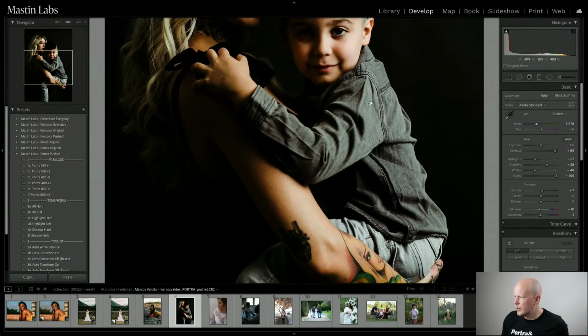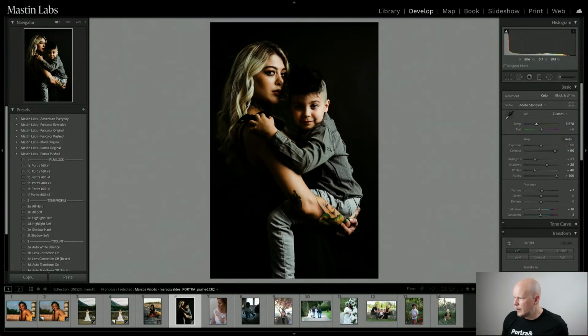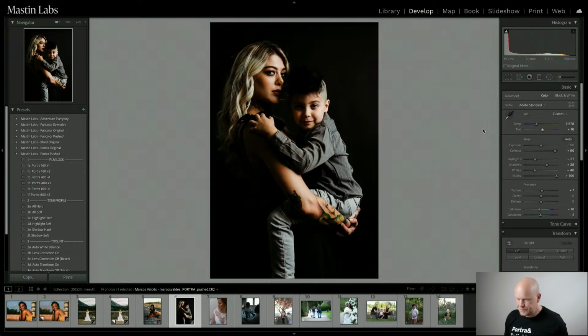This child's shirt and pants look like they're gray, so we can use that. Looking at it, they look a little bit green, so I'm going to add a little bit of magenta on the tint slider. I'm just making stuff up. Okay, right about there is really nice for Portra 800 push 2 stops. But you are seeing the problem I'm talking about, where anything in the shadows just goes black. It's just gone, as the actual film would.